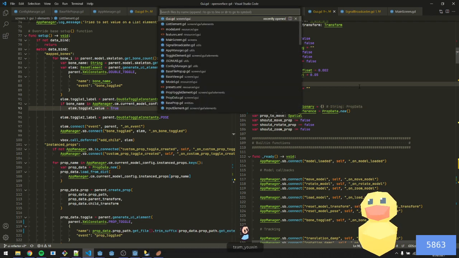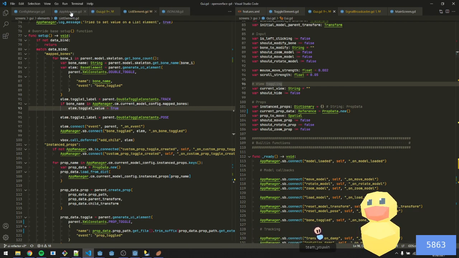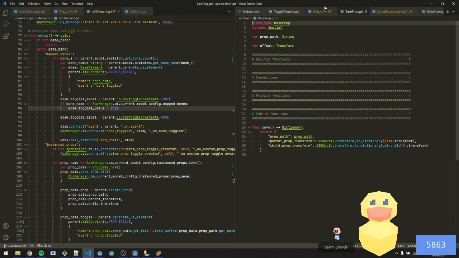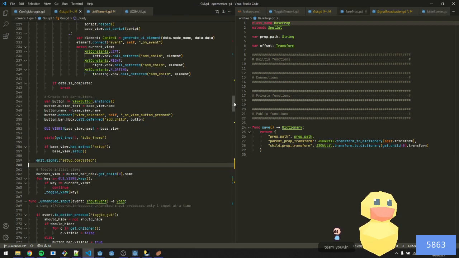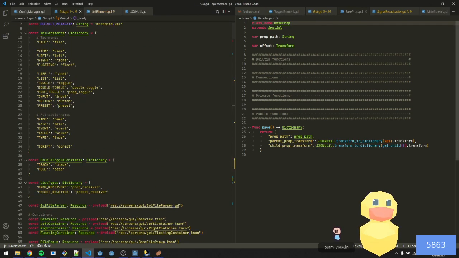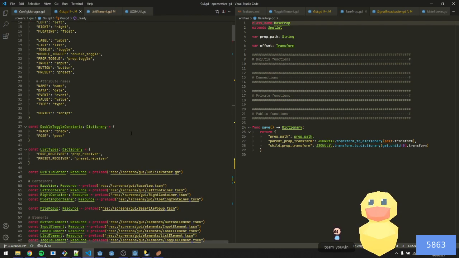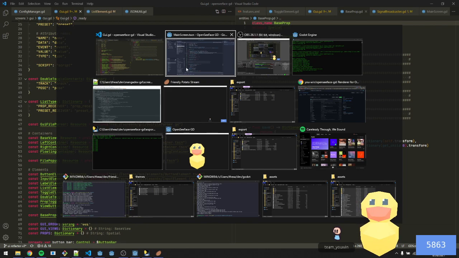And then I think I have a few too many things open. So JSON util, we probably need that. Base prop. I think we want to attach this script to everything that we generate. Right. So I think I need to load in this script. Yeah.